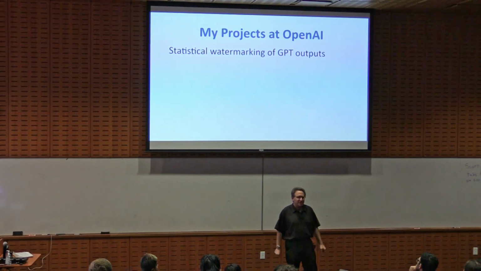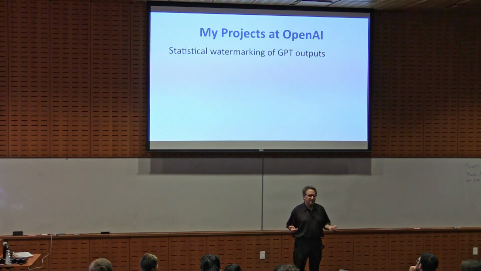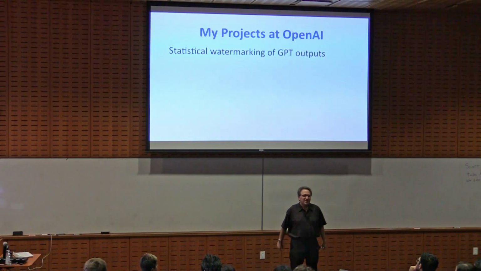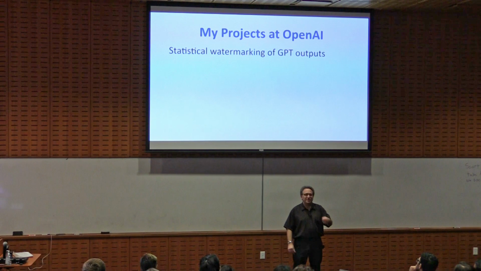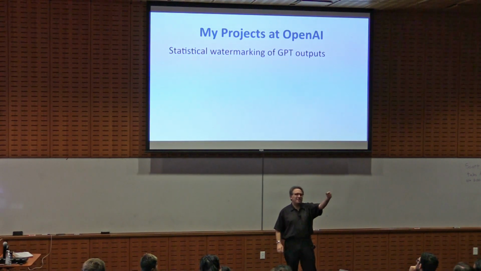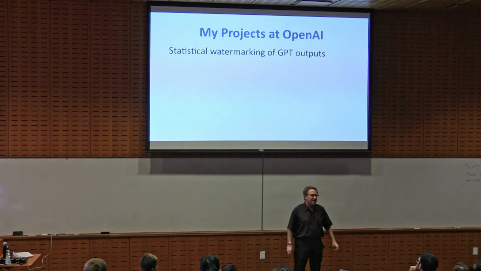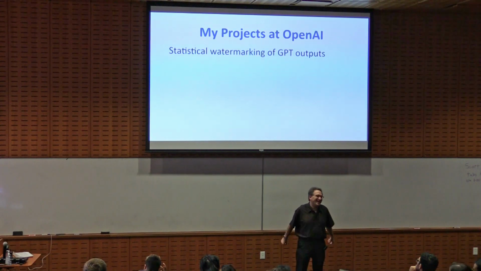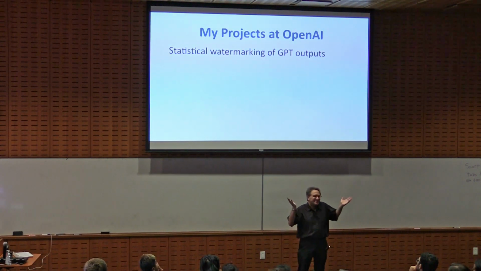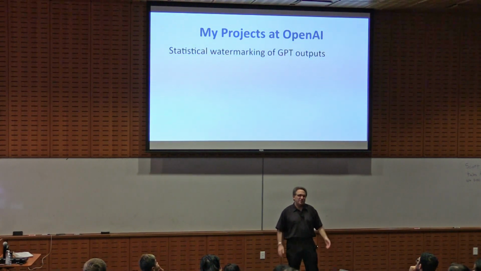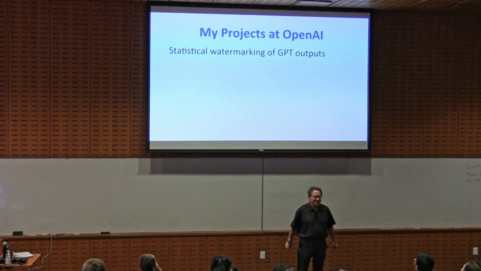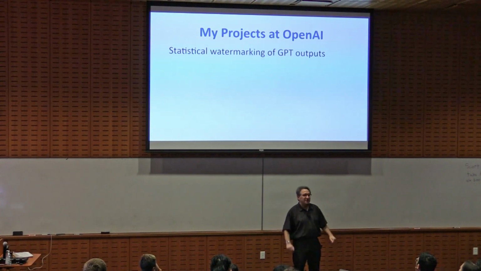Okay, so when you try to think about the nefarious uses for GPT, most of them, at least that I was able to think of, involve somehow concealing GPT's involvement, right? And so you want to make that harder. And so the idea is just that GPT is constantly generating a probability distribution over the next token to generate. And then as the final step, it selects a sample from that distribution. Now, instead of selecting it randomly, you could simply select the token pseudo-randomly, using a cryptographic pseudo-random generator whose key, let's say, would only be known to OpenAI. And that shouldn't make any detectable difference to the end user, right? Pseudo-random looks the same. But now what you can do is choose a pseudo-random generator that secretly biases a certain score, which you can also compute if you know the key for this pseudo-random generator. Okay, so we actually have a working prototype of this.